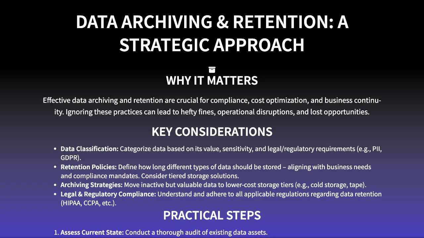It's not just about following rules, it's about making sure you have the right data when you need it, while minimizing costs and reducing risk. There are some key steps involved: assessing what you currently have, creating clear policies, implementing the right tools, and constantly reviewing to make sure everything stays aligned with your evolving needs.